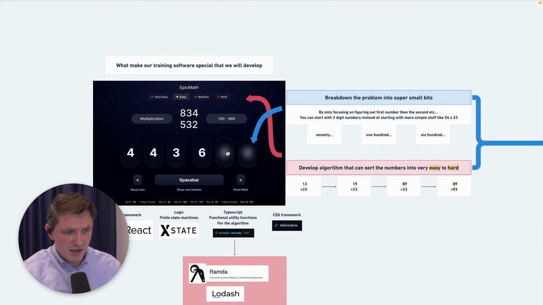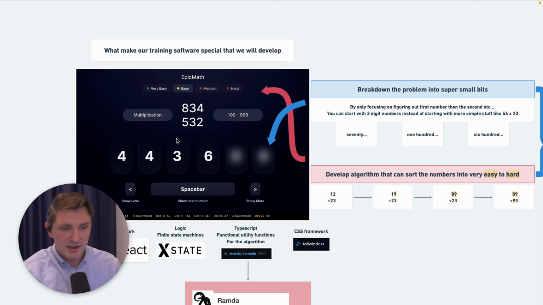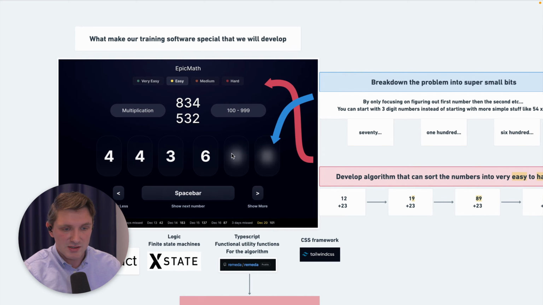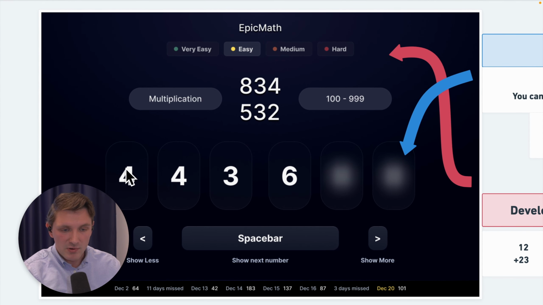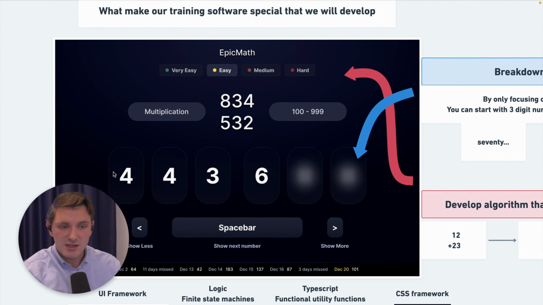And yeah, I think that's much better, because then you can incrementally become better and better at this, right? So after some time, when you get the first number right a lot of times, then you can start on the next one where it's like 440,000, right? And you continue to do it, and as you are able to do it, you show more and more of the numbers, and this way you will get a much better feel for it than doing 2-digit numbers times each other and stuff like that.